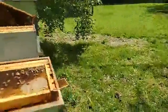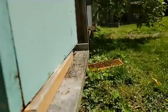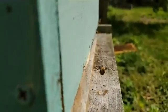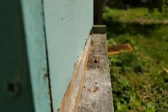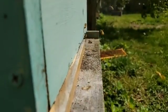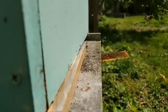The other thing too is when you approach a beehive, if you're just an amateur, if you come from the side, you can get up this close. They won't even bother you. But when you come and you block their entrance like that with your full body, now they feel that you're not a good person, and that's when you get stung. But normally, you can lean in within a foot or two. I'm about a foot away right now. Of course I have a mask on, but even if I didn't, I wouldn't have any apprehension about standing this close to it, because I know that you stand to the side and it's safe.